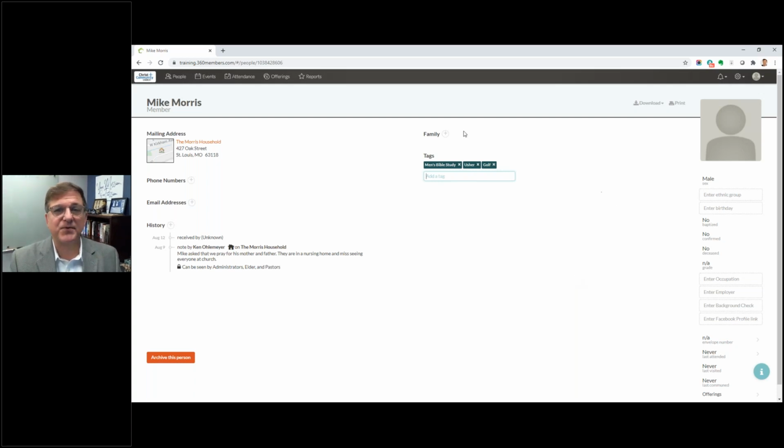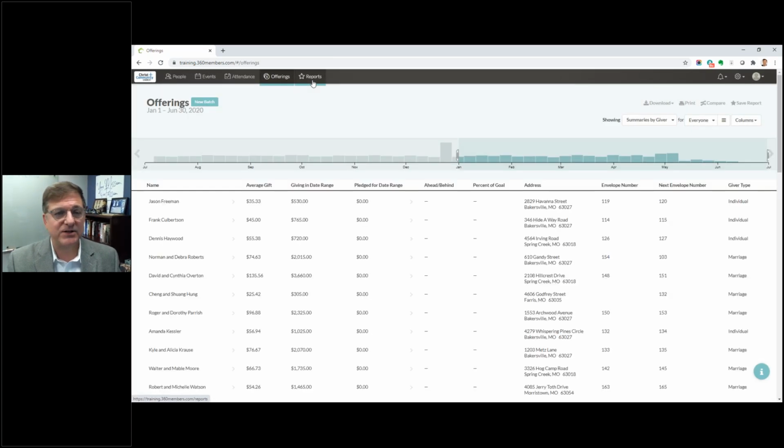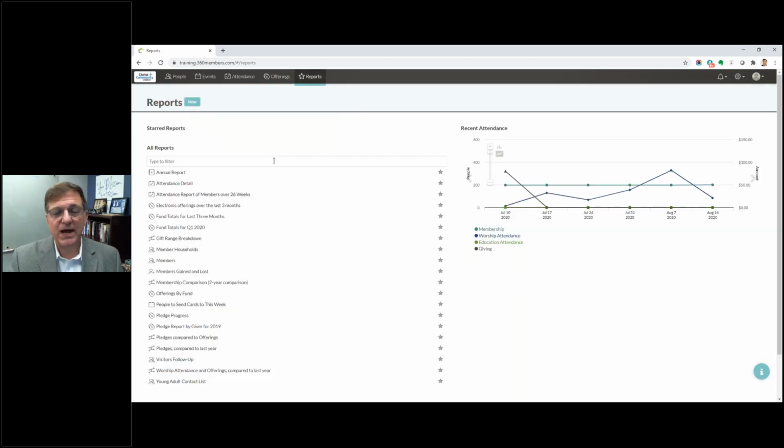I was going to show a couple other things like reports, offerings. If I click into that, you can make sure that you're checking your offerings. You have the reporting that you can do. And I love this because this will give you real-time reports. As I said earlier, data is only as good as how we can use it. If you needed to see a real-time report, because this is online, it's always current for you as much as you're putting in the data and the information. But then you can also go in and download these reports and share these reports with others.